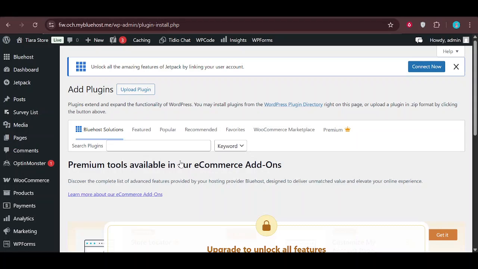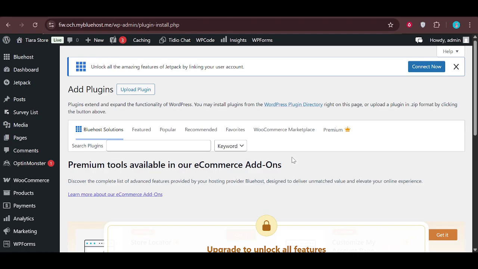In this video, I'll guide you through how to monetize a blog on Bluehost with ads using the Site Kit by Google plugin. If you already have a WordPress site hosted on Bluehost and you're ready to start earning from your content, this walkthrough will help you set things up in a simple, reliable way.